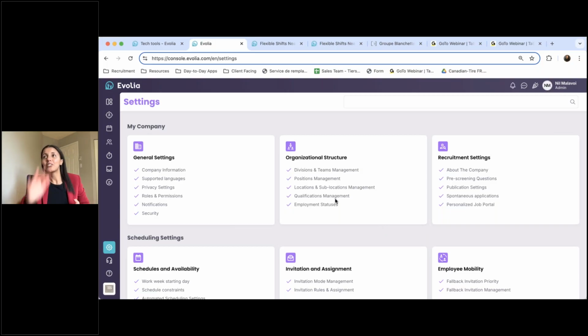Before we start, I just want to let you know what we're going to look at today. For the agenda, it's going to be the setup of an account, so how we can set up an account at Evolia, what information is included in the account setup. We're going to also look at the public portal where all the jobs are versus your personalized portal that you would have access to with the recruitment model. We'll also look at candidate management because you're able to do that directly at Evolia. Our goal is really to centralize everything for you to make sure that you have everything handy on the platform, and that's what we're going to look at as well.